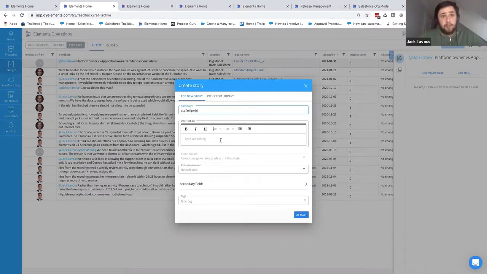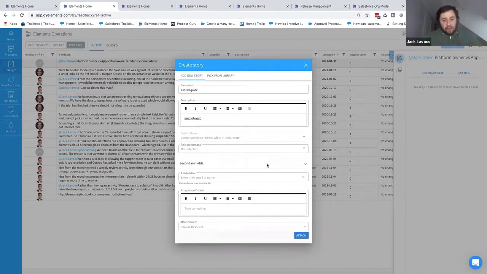If I quickly create the story, so the summary, a description, I'm not going to type anything out. Really importantly with our story, so this is where the analysis comes in terms of the analyst side, what I find with end users is they come to me with what they want, not what they actually need. So I want this, I want that. Now, what I tend to do at this section here is I document that as a want. I give it a risk, so low, medium, high, really simple.